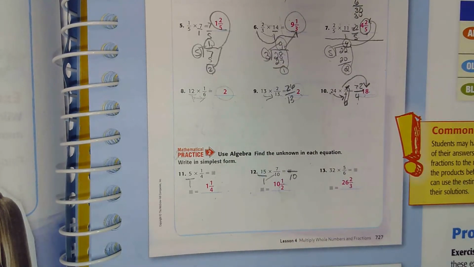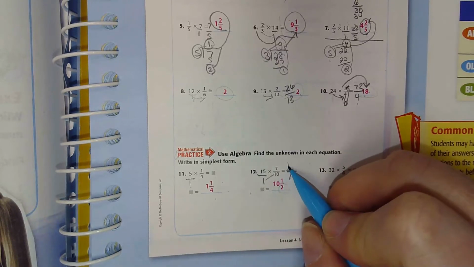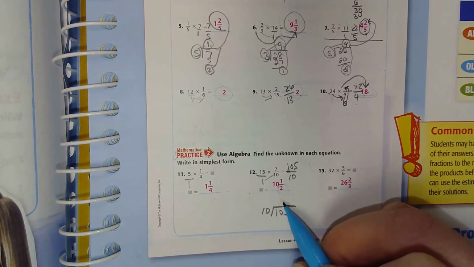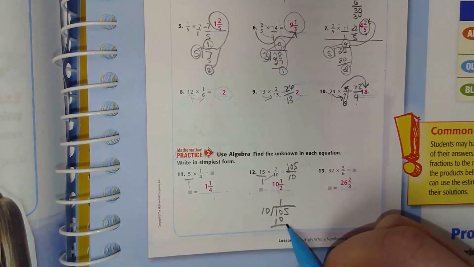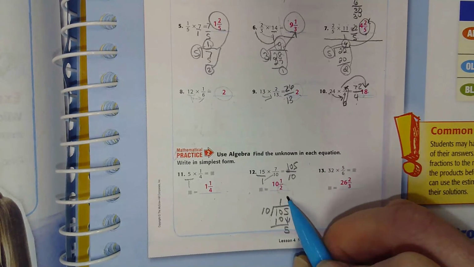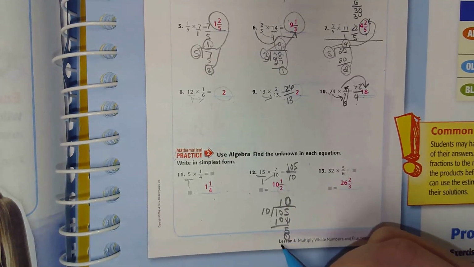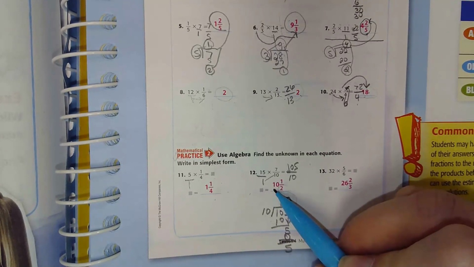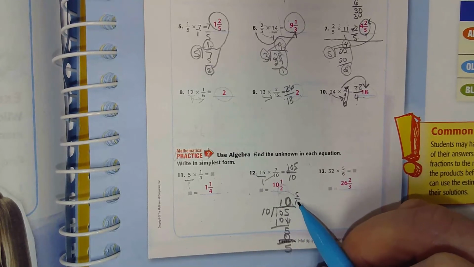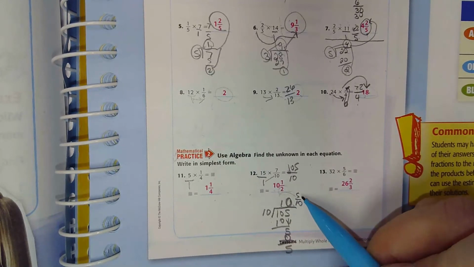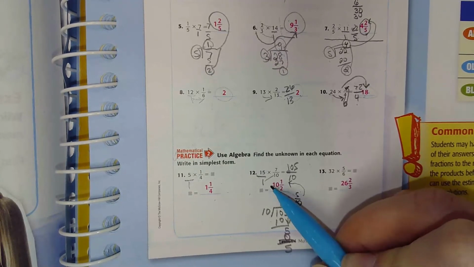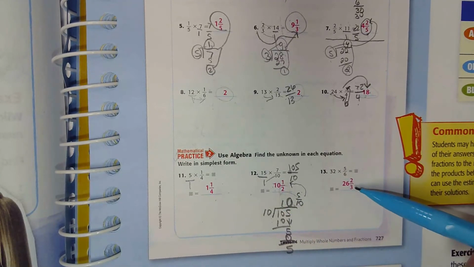15 times 7, you should have come up with 105. When you take your 105 and divide it into groups of 10, you get one group here. You bring down the 5, 0, because you have to take care of the 5, and you still have 5/10 left over. So you made 10 groups, and you had 5/10 left over. You should be able to recognize 5/10 is the same as 1/2, and you don't forget your 10 whole groups.